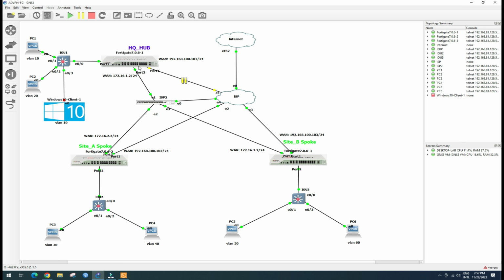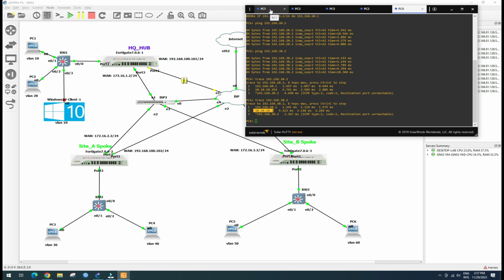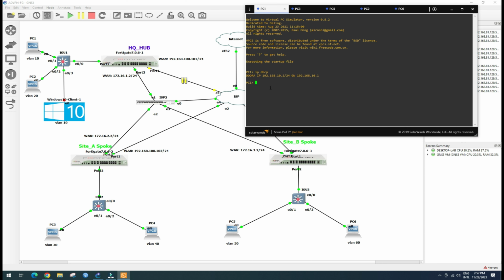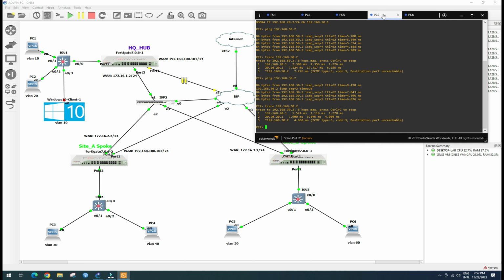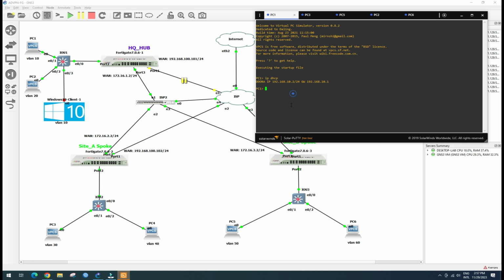Okay, so in this case PC1 and PC2 here. Okay, PC2 is now using WAN 2. Okay, and PC1 also.